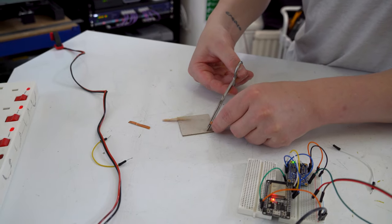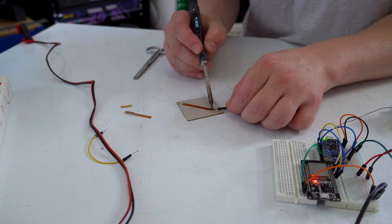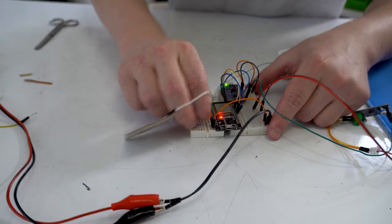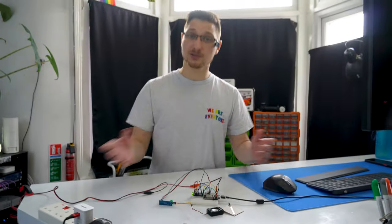I'm gonna make a small version of the touch sensor I intend to use. It's just a piece of copper tape on some cardboard with a wire soldered to it and plugged into the microcontroller. Right, everything's connected. I'm gonna plug it in and let's write some code.